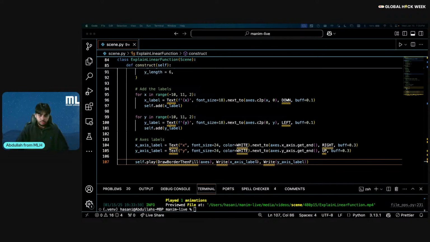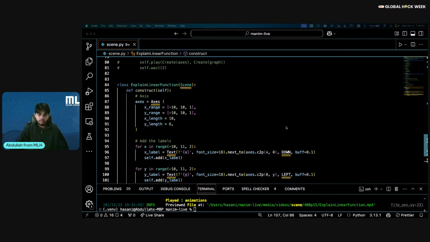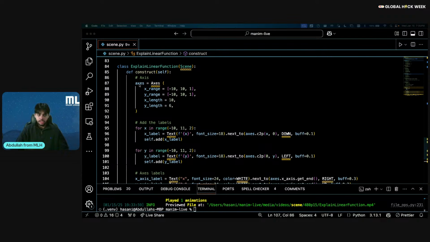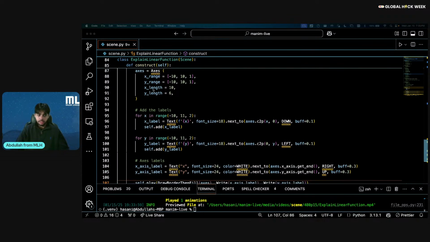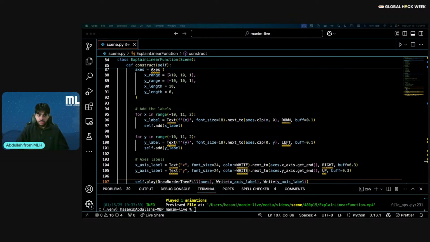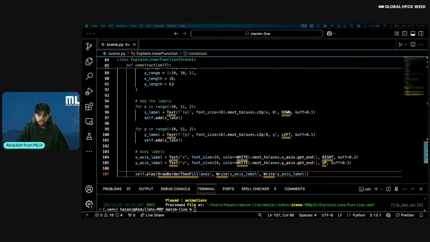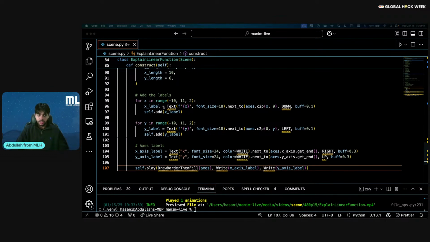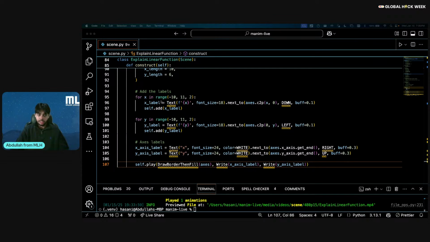So again, just a quick recap of what we just did. The first thing we did was, again, define the class and the actual function. Then we defined our axes. So our axes in the X range are the same as the one in the Y range by 10. We set our lengths over here. And then we added all the labels. So you can see that we had to do this manually due to the lack of LaTeX.